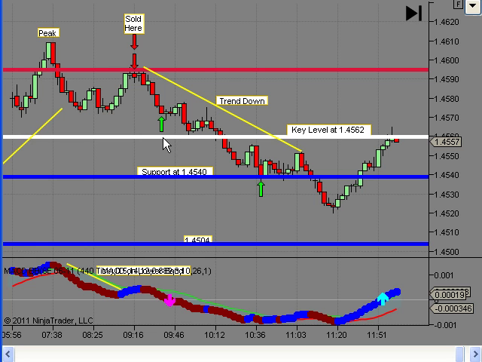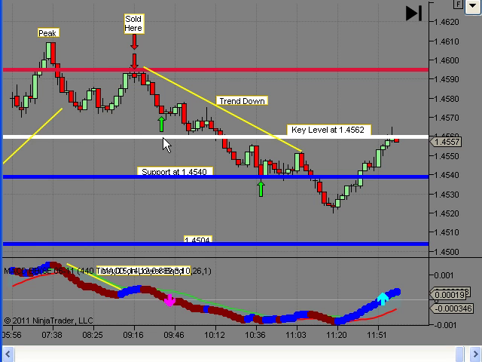When we reached that area, which would have been a fine time to take profits, I stayed in the trade because I saw the trend pretty strong at that point, and I used two things to tell me that. The angle of the descent of the trend line was strong to the downside. It was intact. It was making progressively lower lows and lower highs, and also the MACD was resting on the lower Bollinger Band. Those two things enabled me to stay in the trade to my target of 45.40.